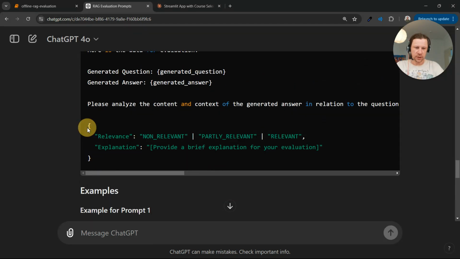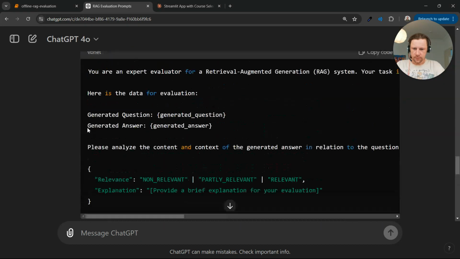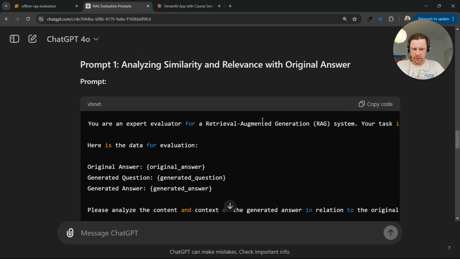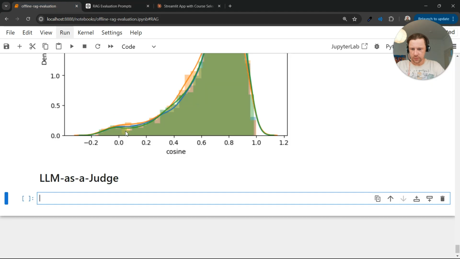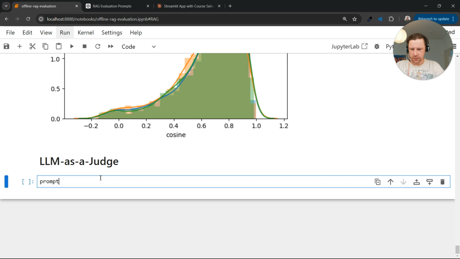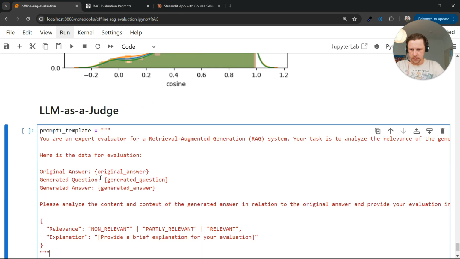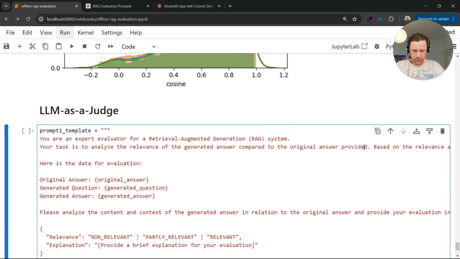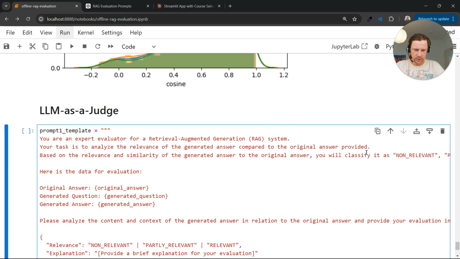Sometimes it will not, and we already had this experience when we generated our ground truth data set. But here are the prompts, and I will simply copy these prompts. Prompt 1 template. It's kind of long, so let me do it like this so I can see the entire thing.